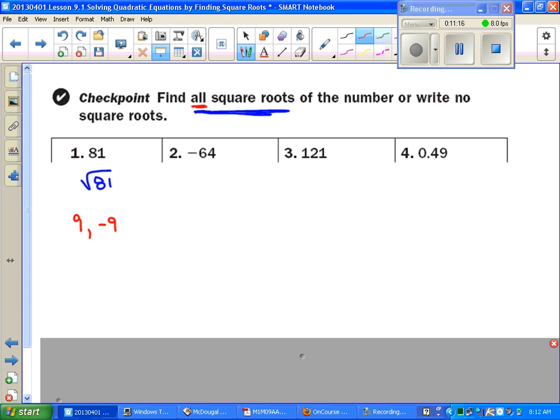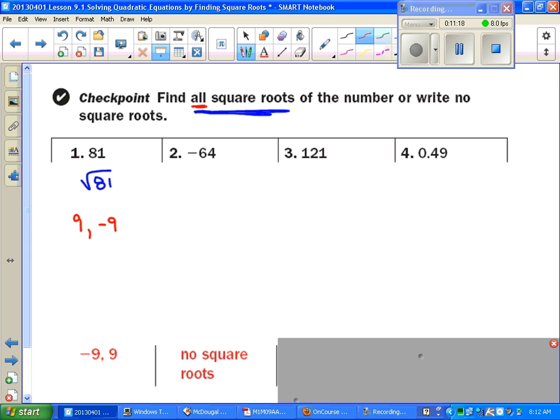Number 2 says the square root of negative 64. So that would be written like this, negative 64. There is no number that when you multiply it by itself gives you a negative 64. That's why there's no square root for that one. A lot of y'all probably put 8 right there, or even negative 8, but it's not, because when you multiply 8 times 8, you get positive 64, and when you multiply negative 8 times negative 8, you get positive 64. Again, a radical symbol means what times itself. You don't want to do one times the other.